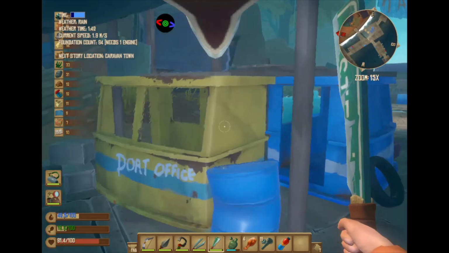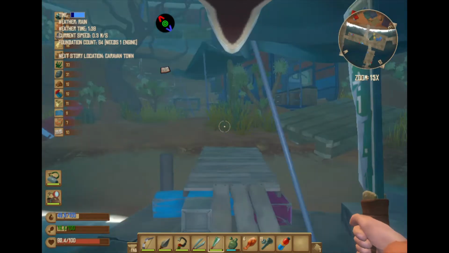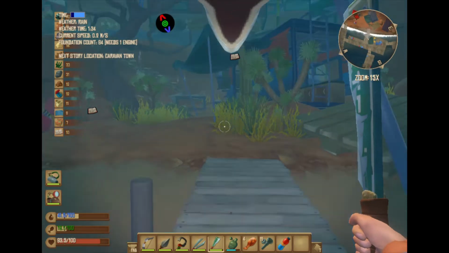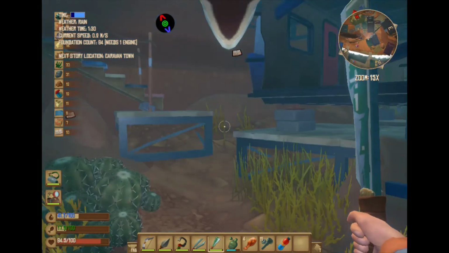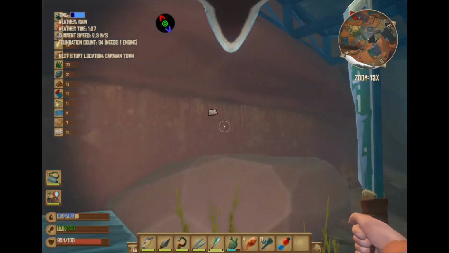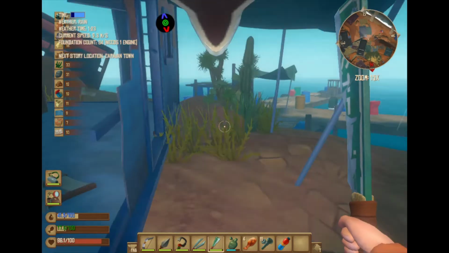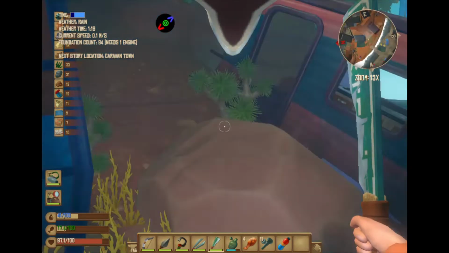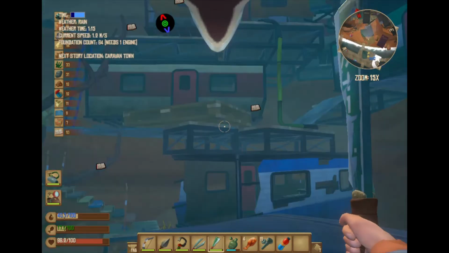Port. Office. Okay, this is a very interesting place. Yeah, that's a word I can use. It's interesting. I don't think I've gotten any notes here before, actually, so I have no clue where to look for them. Although I'm pretty sure if I get up, there'll be a note up there for me to redirect the pipes.